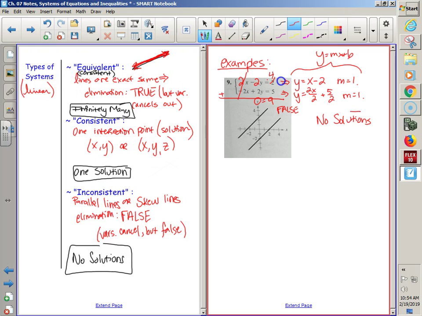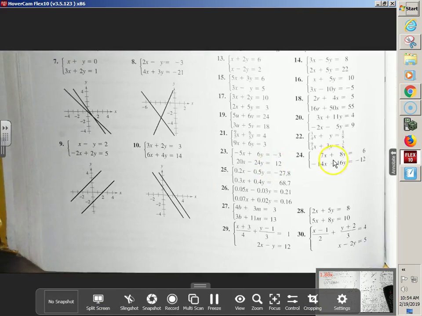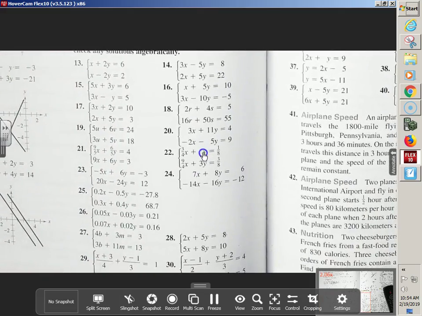A couple different ways of thinking through some of these. Does that make sense? False? Good. Parallel? Good. Either way. No solutions, no intersections. Okay, so we talked about that a little bit, but what about this section in homework where it's like, haha, no pictures? Okay, so we have to look at just the equations.